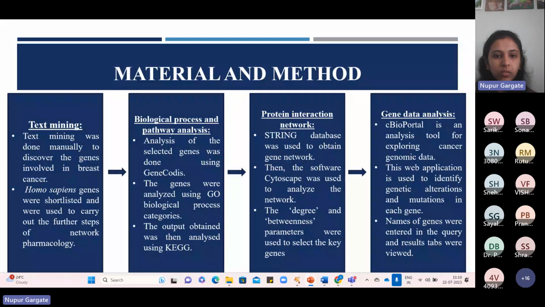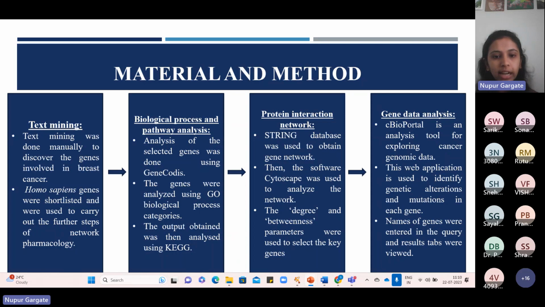Now here, analysis of the genes was done using GeneCodis. GeneCodis is a web-based application which is used for finding annotations. Annotation is the process of describing the structure and function of genes to understand their biological significance and the biological processes in which they participate. So mainly to get an idea of what the genes do in the body and what significant role they play, we are using GeneCodis. GeneCodis is a web-based application which we can easily get free of cost on Google.